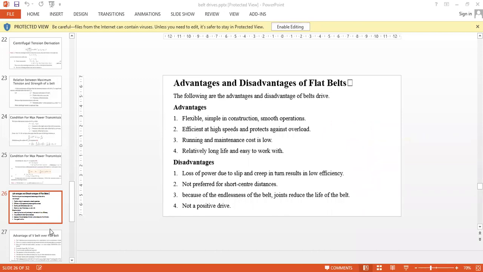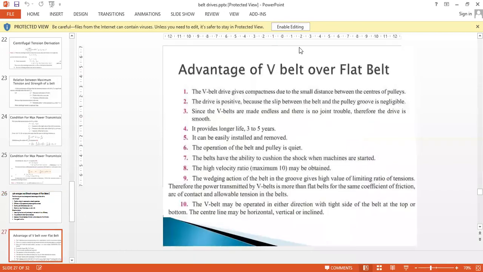So we will see the next one, and we'll go to V belt drives. In V belt drives, it is very compact. As we have seen in a V belt drive, the pulley will be like this, and the belt will also be in a trapezium shape, V shape only. So this will be the portion of the belt. It has got compactness and it is generally used for small distances. V belts are used only for transmitting power over smaller distances, but not for larger distances, because for larger distances there is more power loss in V belts. They are not capable of it.